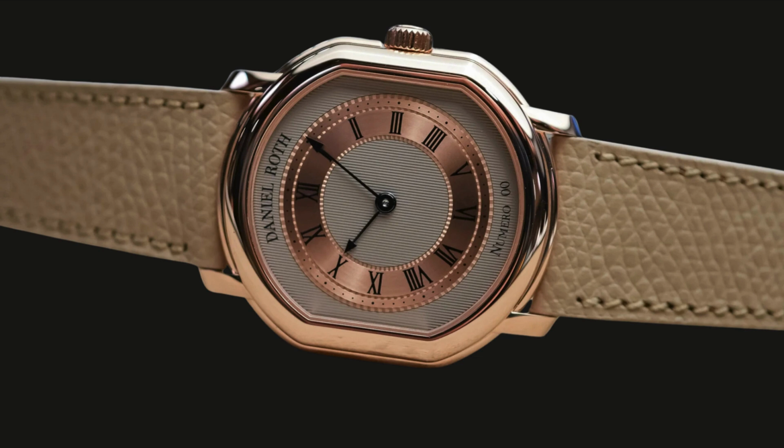So he takes all that experience, that vision, and boom, 1989, launches his own brand. The tourbillon C187 gets a lot of the attention, understandably. Okay, it's the icon, for sure. That double ellipse case. But it wasn't the only thing he launched early on, was it? No, not at all. Just a year later, 1990, comes the Extra Plat automatic, reference C107. And while maybe less flashy than the tourbillon, you could argue it was just as important for defining the Daniel Roth look. Okay, so it showed what the brand was about beyond just the super complex stuff.